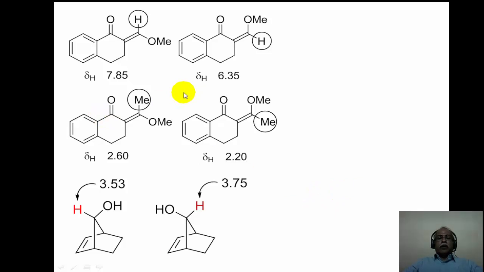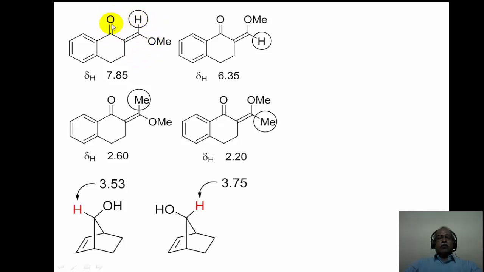Now, the anisotropic effect of carbonyl groups can play a very important role in determining the stereochemistry of this kind of exocyclic double bonded compound. This is nothing but an enol ether of the alpha-formyl tetralone, which is the molecule here. This hydrogen actually feels the anisotropic effect of this particular carbon-oxygen double bond and comes in the de-shielding zone of the anisotropic effect of the carbon-oxygen double bond.